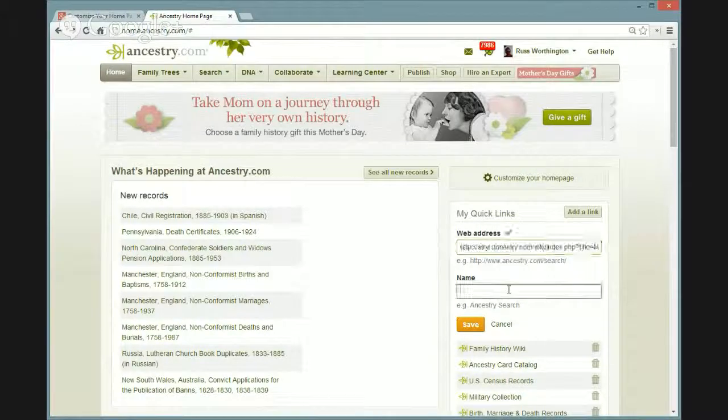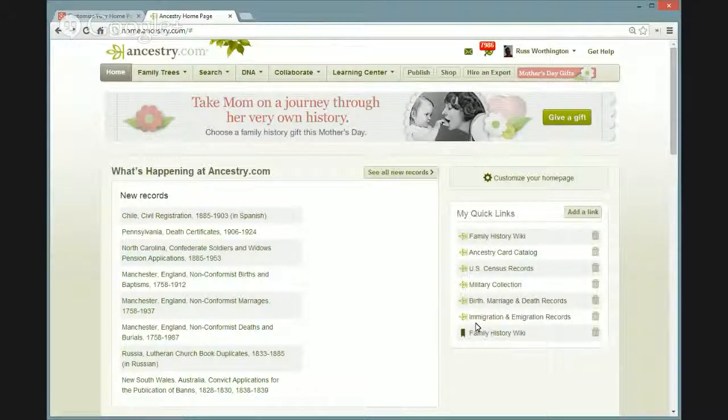So I'm now going to paste with Control V. If you're on a Mac, it's Command C, Command V, copy and paste. I've had to learn that now that I have that MacBook Pro. And I'm going to call this a Family History Wiki, because that's what they call it, and that's what you can call it. You notice that it's helping you tell what you want to go in there, like here's a URL that they put in and what you can put. So they're prompting you through it, and I just hit save.